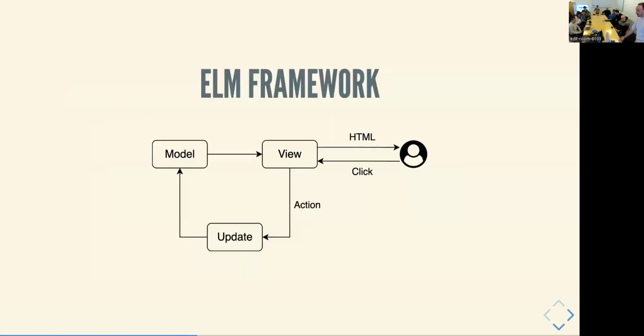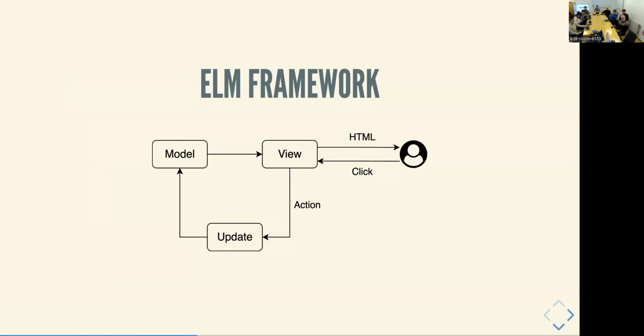But I did not go for that. I went for a simpler framework, let's say, inspired by Elm, which is another kind of front-end functional programming language, where we have a much simpler model where you have some model state, the view, which depends directly on the model. So updating the model automatically updates the view, and the view is what the user sees. So it's your DOM, it's your HTML, and so forth.